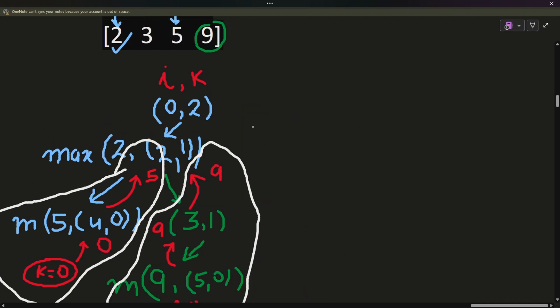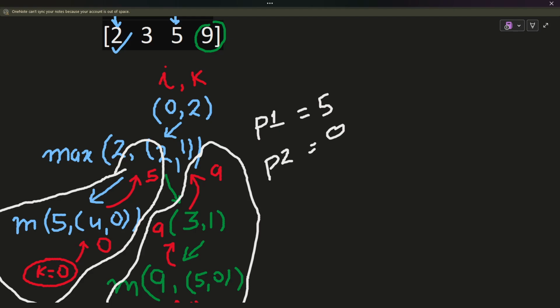Let me just write it, okay? From one path, suppose it's P1, we got 5. And suppose from another way or path, let me just say it a way because in the question it was way.